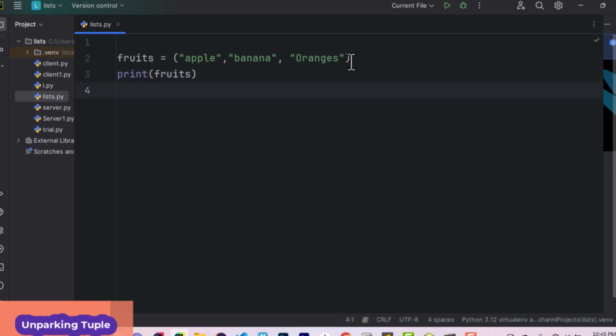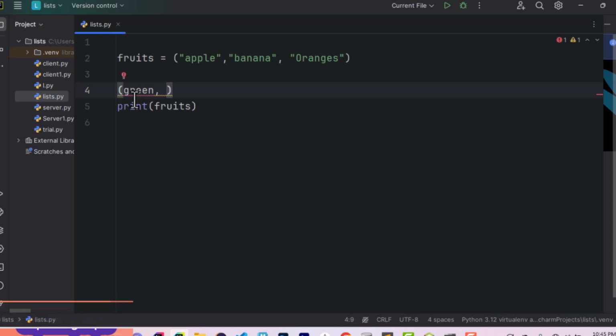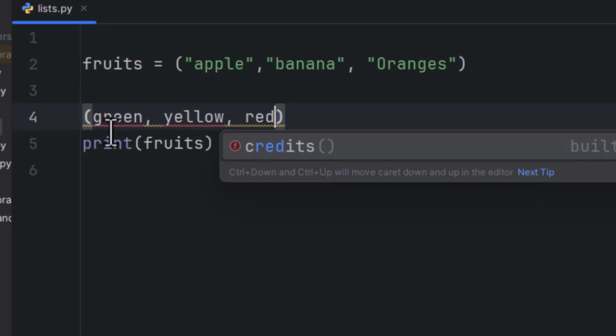Before we print, let me click over here and create some variables. So green, yellow, and I have another one, red.